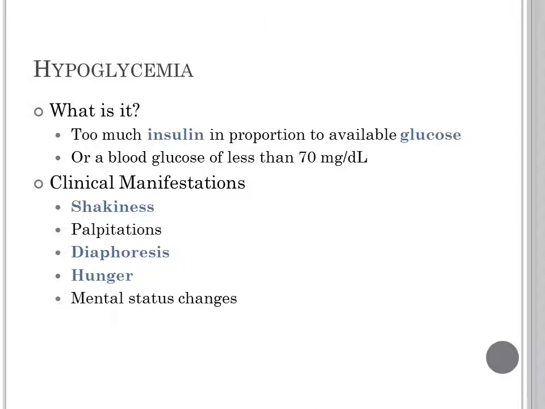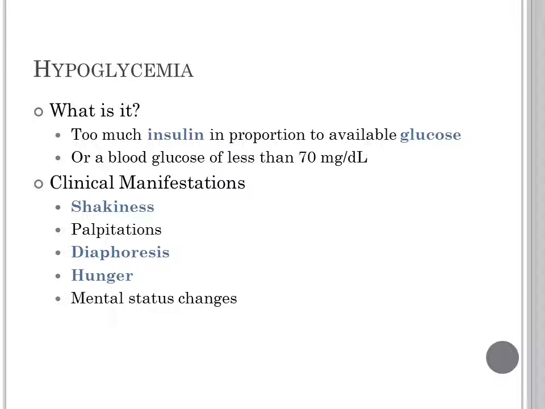And why this becomes a problem is your brain needs glucose floating in the stream in order to function. If you don't have glucose in the stream, you're going to start having clinical manifestations. It also stimulates the sympathetic nervous system to secrete. What it's trying to do is get the liver to let go of some glucose to bring the sugar back up. If your liver is not able to do that for whatever reason, your blood sugar is just going to keep falling and it's going to cause some pretty significant issues.